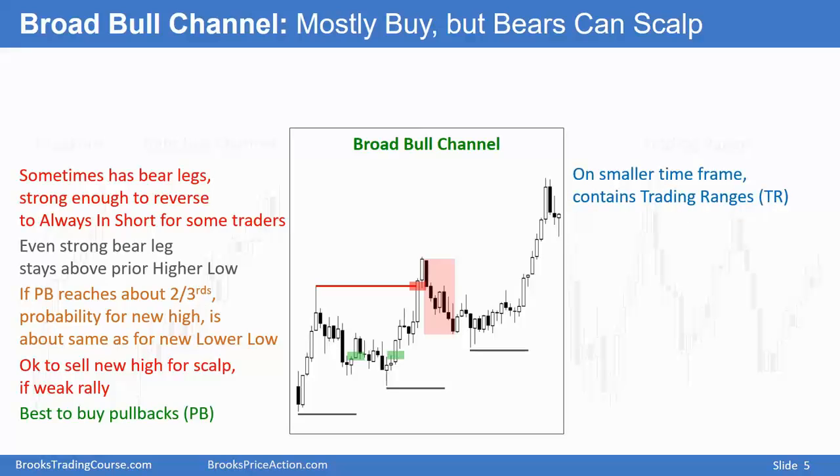On a smaller time frame chart, there are trading ranges. There are often trading ranges on this chart as well. But if this is an hourly chart and you looked at a 5-minute chart, this would be about 15, 20 hours of sideways trading. It would be just a big, big trading range. And the same is true here. On a higher time frame chart, this could be a very tight bull channel, and if you go to even a very high time frame chart, it could still simply be a breakout. For example, if this is a 5-minute chart and you looked at a 4-hour chart, it may be simply a couple big bull trend bars closing on their highs.